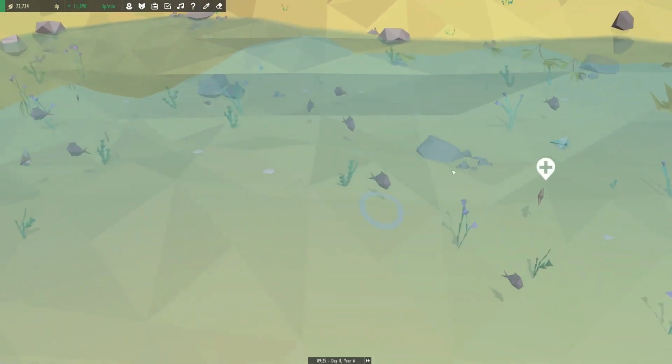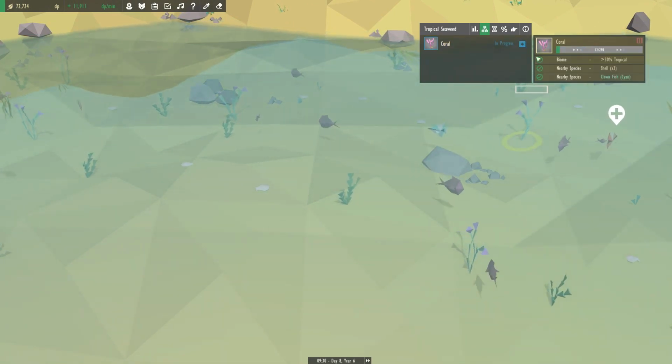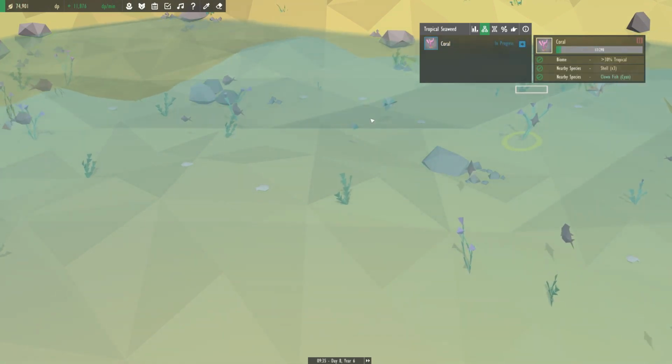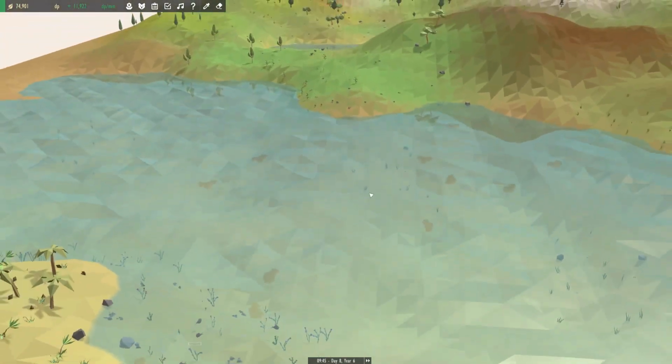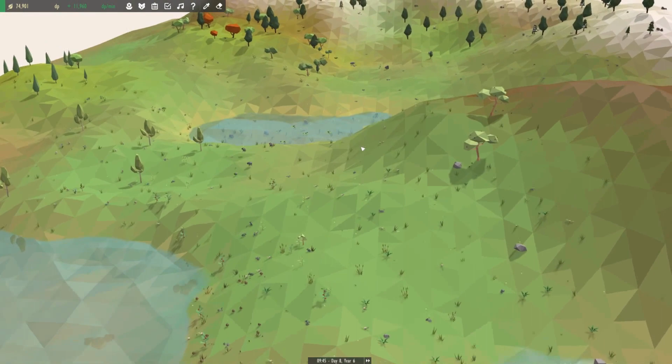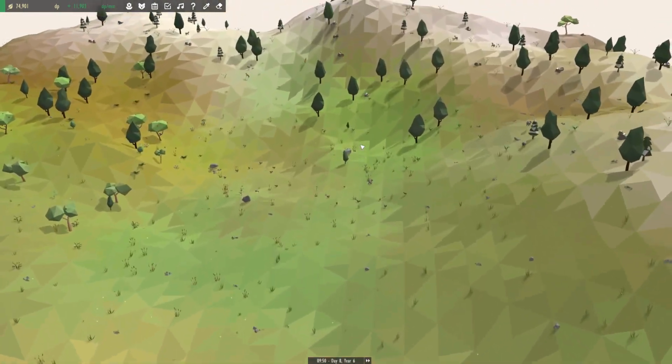Wait, evolution paused for the coral again. Hold still, would you, clownfish? All right, hopefully it'll work. That might take a little bit of extra effort. All right, let's rush back over here. Let's see how things are going.